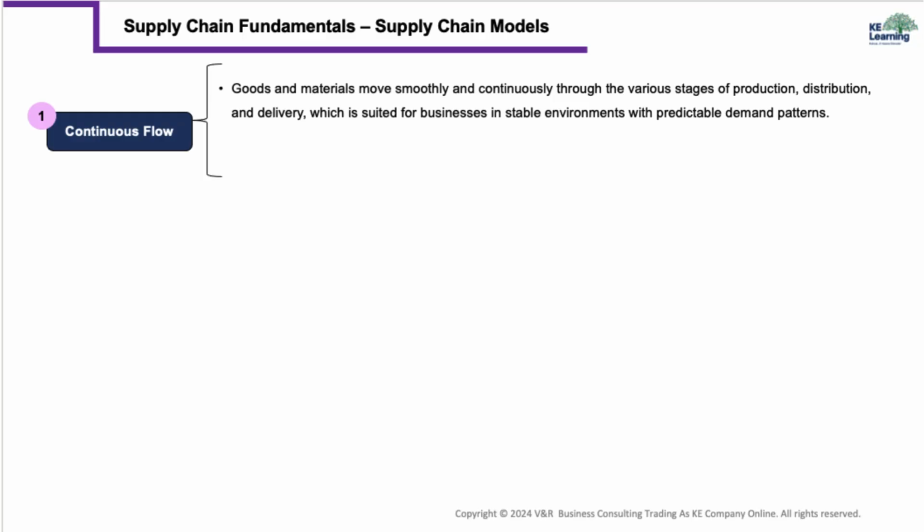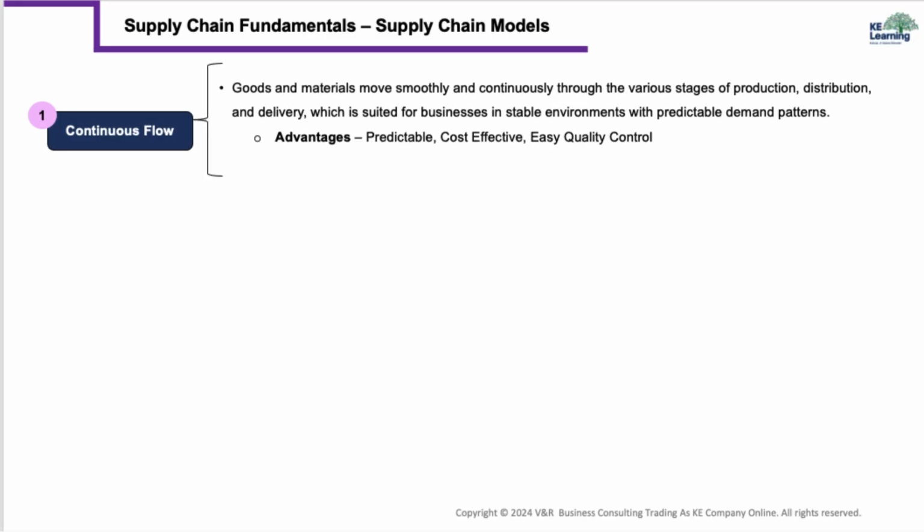This model is a traditional approach typically designed for industries with stable demand and high-volume production, such as pharmaceuticals, automotive manufacturing, and food service. The continuous flow model is characterized by predictable demand patterns that allow for steady operations, ensuring that production processes can operate without significant interruptions. It relies on a manufacturer producing the same good over and over and expecting customer demand will show little variation.